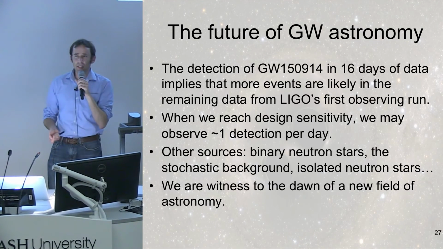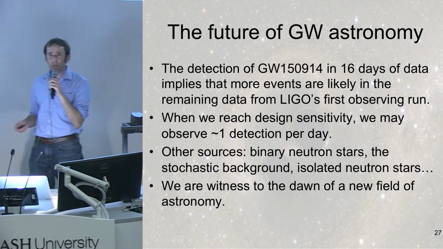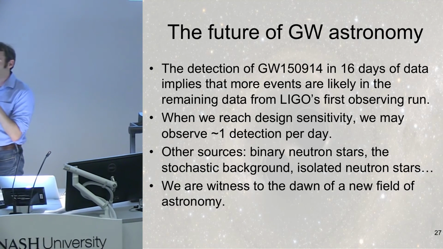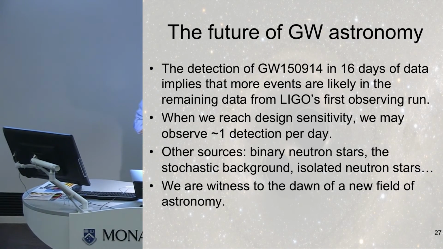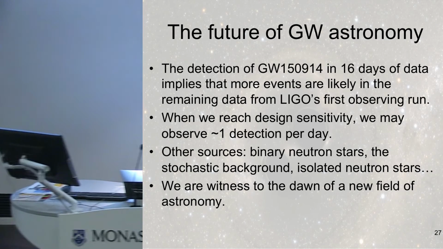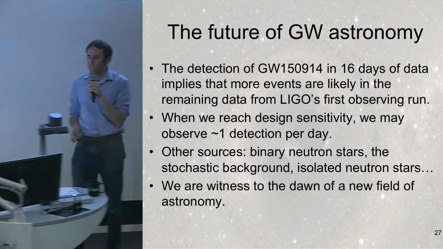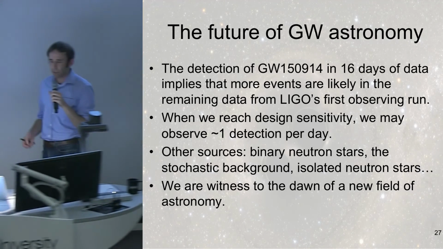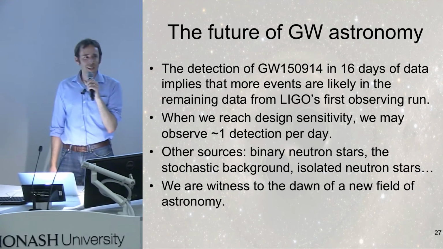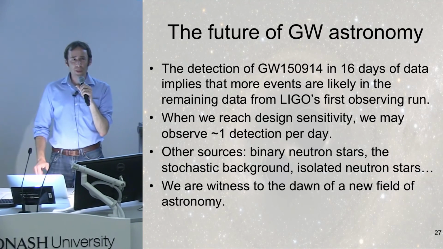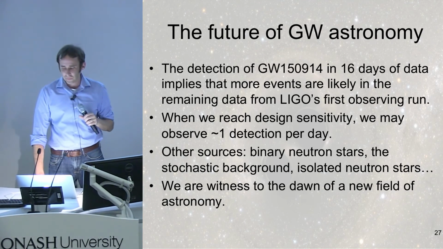As the sensitivity of the detector improves, it may even reach a point where we can detect these at a rate of about 1 per day. In addition to detecting black holes, we have the possibility of detecting other gravitational waves, for example, from binary neutron stars, isolated neutron stars. And this is an exciting moment to be following science as we are witnessing the birth of a new field of astronomy.